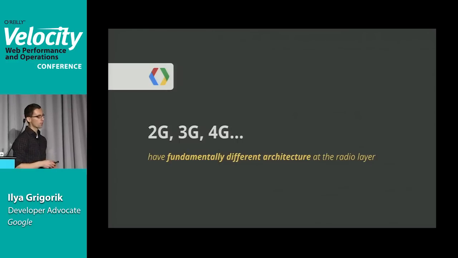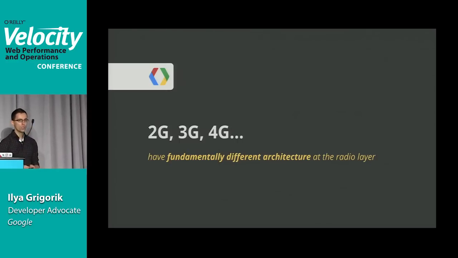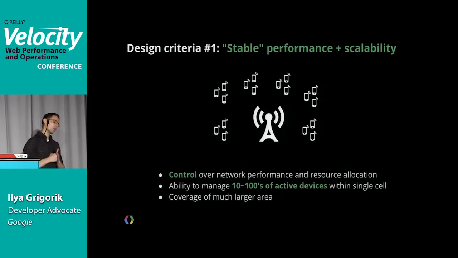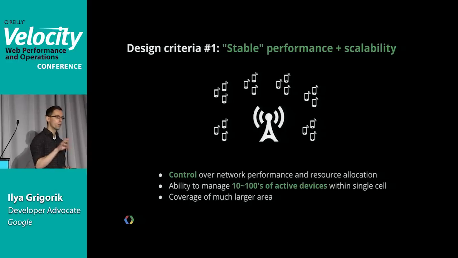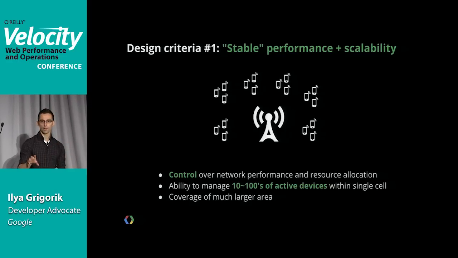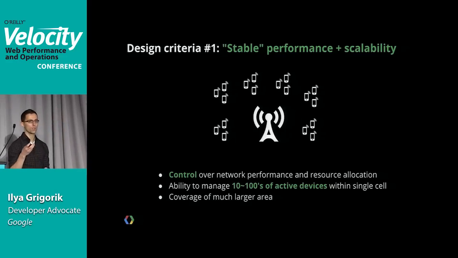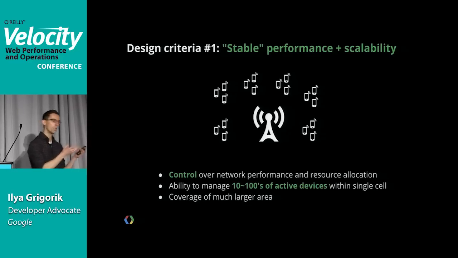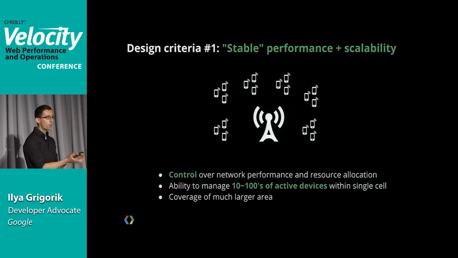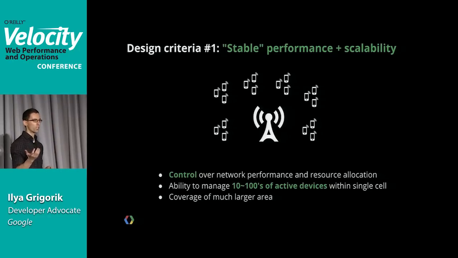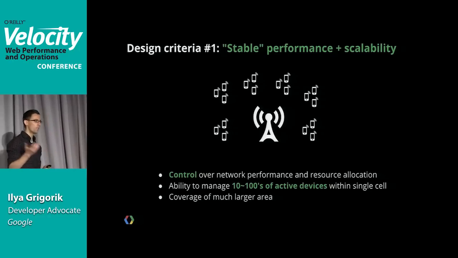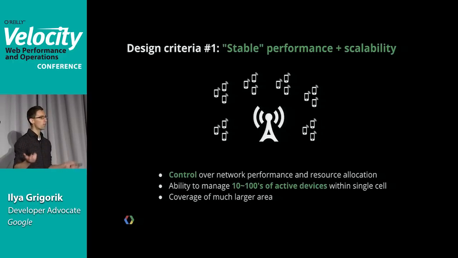So now let's switch gears and compare and contrast this against 2G, 3G, and 4G networks. So first of all, these networks were developed with a different set of constraints, right? Wi-Fi was developed as an extension to your wireless LAN. So we wanted to have this as a capability for your desktop device, for your laptop. Think back to when Wi-Fi was developed. We didn't have phones with Wi-Fi connectivity. We didn't even really have data plans on phones at that point. So it was never optimized for mobile. Whereas mobile networks are optimized for mobile.